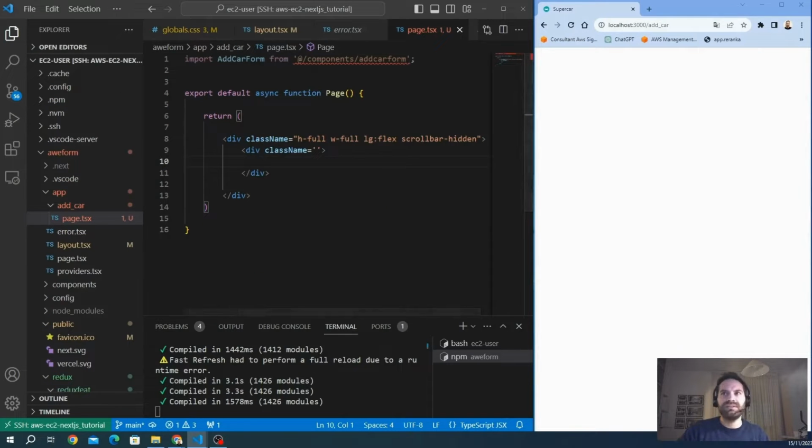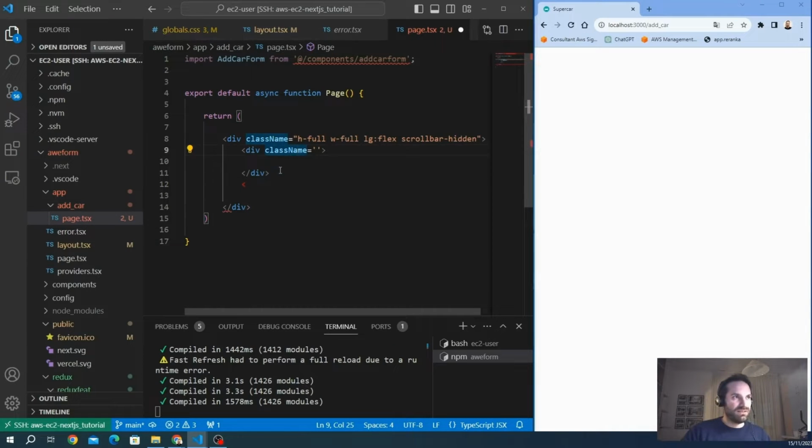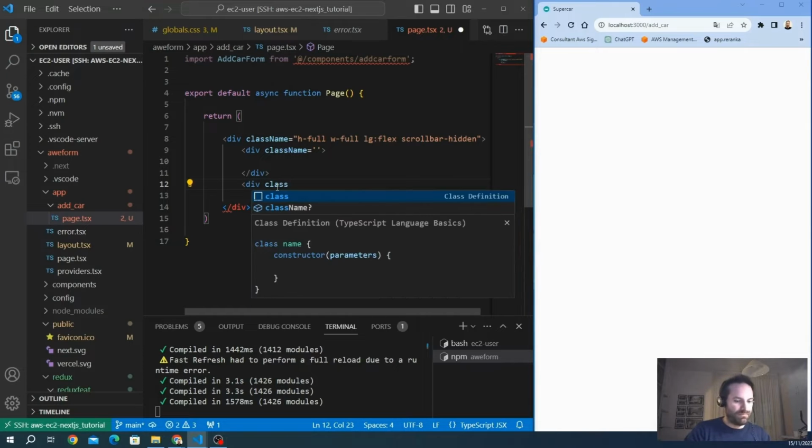Let's go back to our page. We are going to create these two components. This one will include the form, and this one, which we call CarSpace, is the page next to the form. We apply some className.